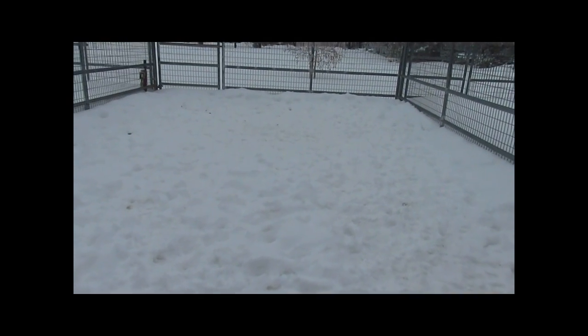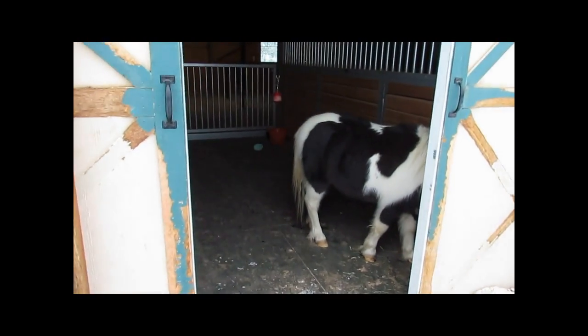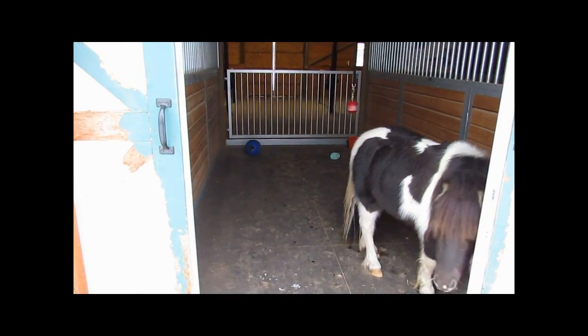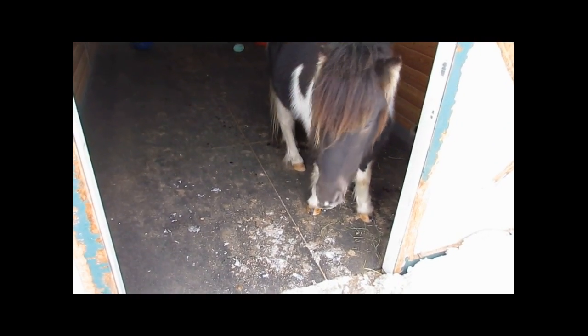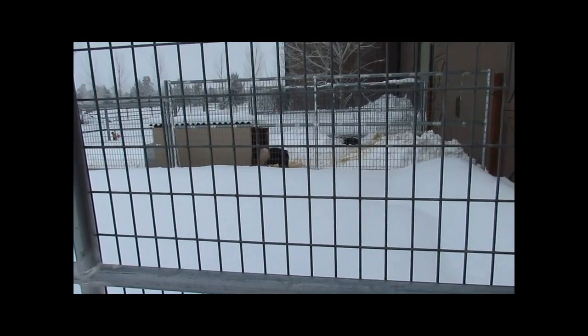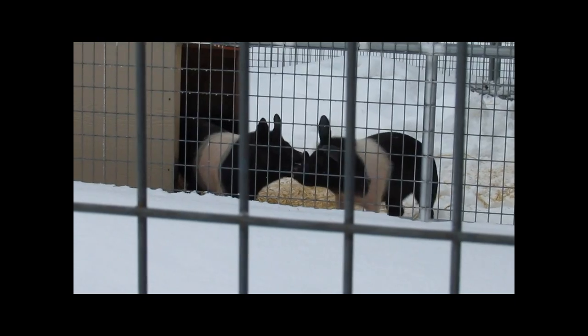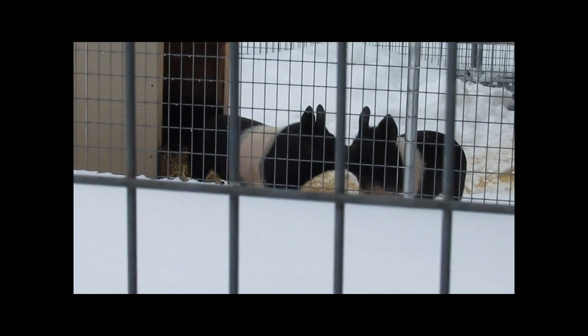This is their paddock out here. They've been real kind to me in coming out to poop and pee, so I haven't had a lot to clean up inside, which has been really nice. They do get out of here every day in the indoor arena, because I can walk them there through the barn. Pigs are right over here — I gave them a bunch of new bedding and they are just having a blast making their nest. They're really playful and they're siblings. They love each other, you can tell.